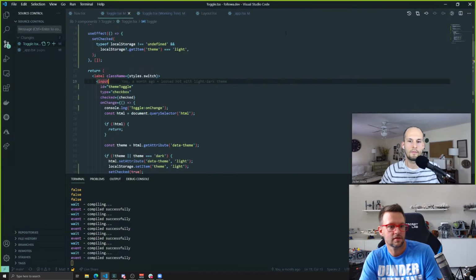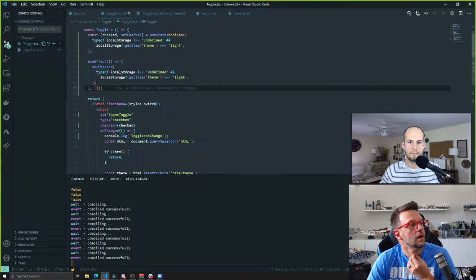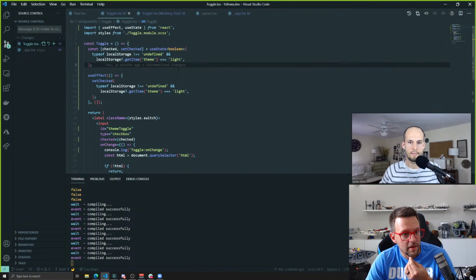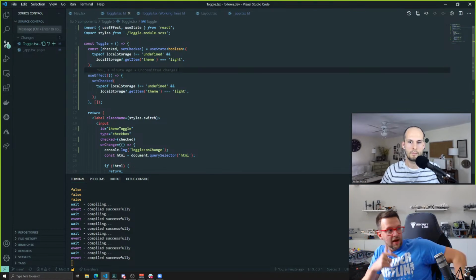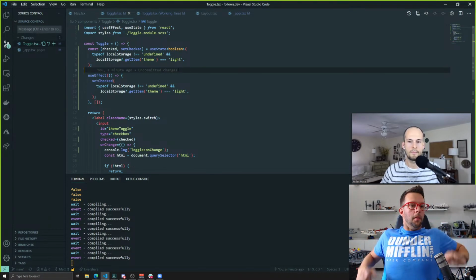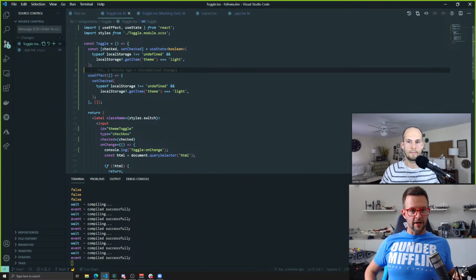Use effect. Yeah, that is true that it runs half and half, but it gets the right true value.